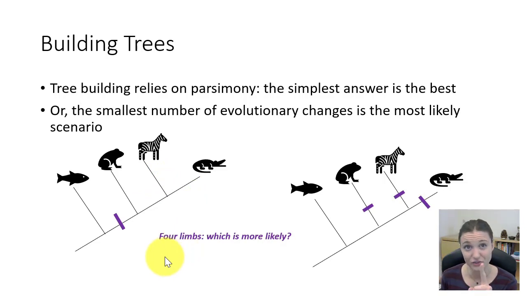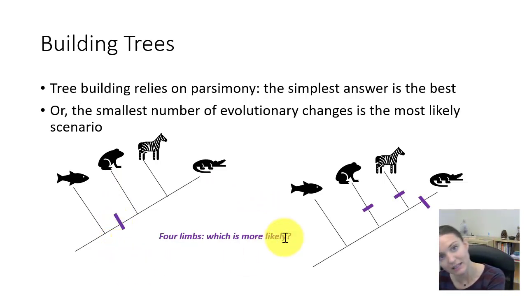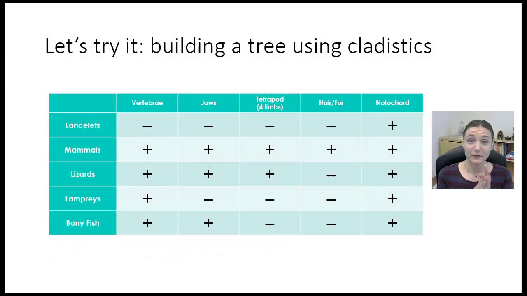So 1 change is more likely than 3 unique independent changes, just by random chance alone, right? Because gene mutations are relatively rare, and the same type of mutation happening in 3 different lineages is incredibly rare, right? The probabilities of that are astronomically small. So it's more likely that that change arose once, and then it was inherited by all of those lineages that arose after that point. So we are going to practice using what's called cladistics to build a phylogenetic tree.